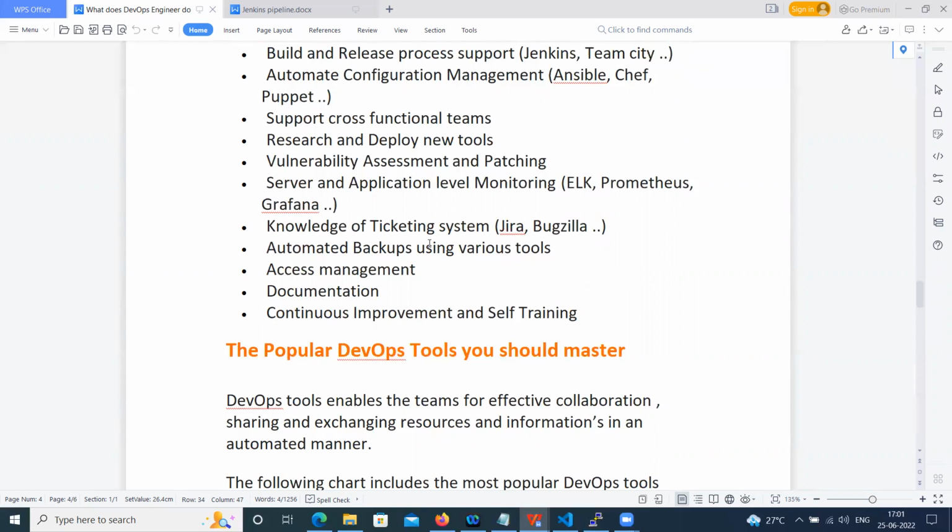So last session we discussed that source code management tools are GitHub, GitLab, SVN, Azure Repo. These are the source code management tools. And Jenkins is the continuous integration tool, like we saw last time. So there are categories for every tool.